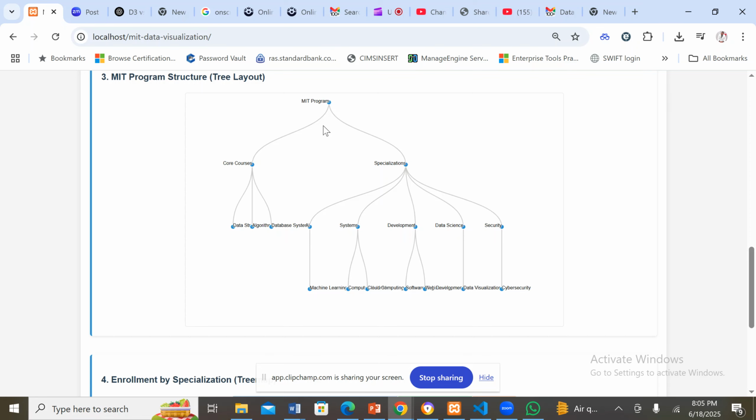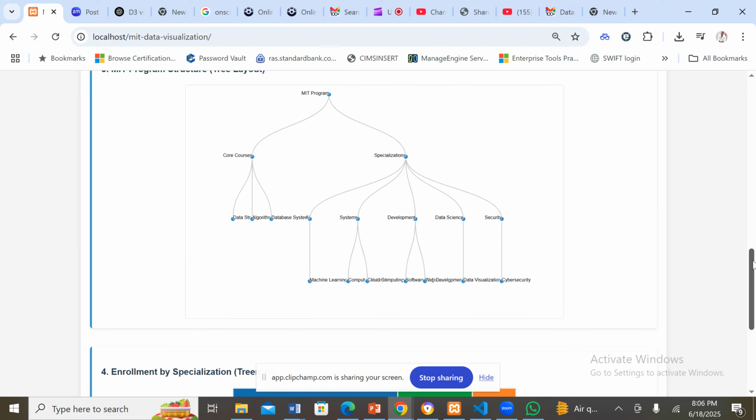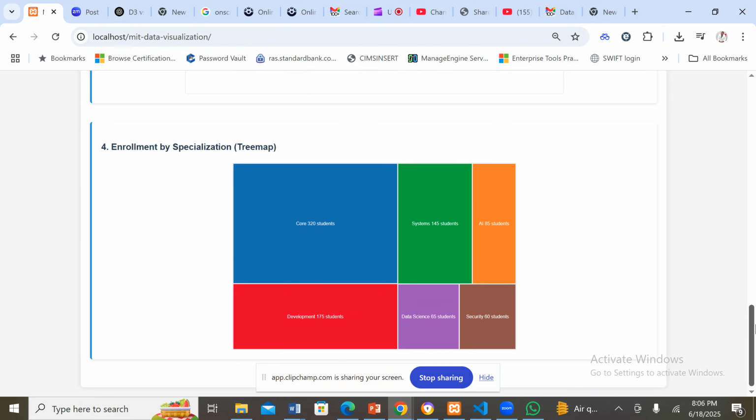In terms of structure, I wanted to present this to show how this data can be rendered. So I've created a tree layout showing the program as masters, and this masters as core course units or courses, which also core course units have different course units under them, and also specializations have other course units under them. So this clearly describes and shows this information in a way that is well presentable, and users can easily understand.